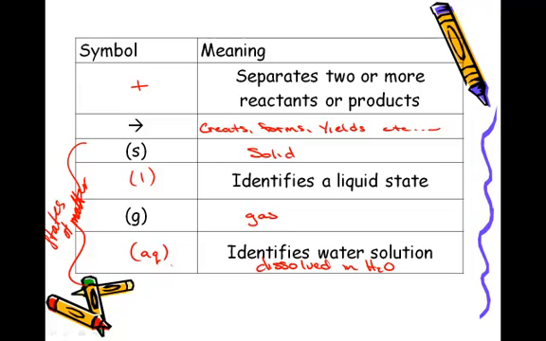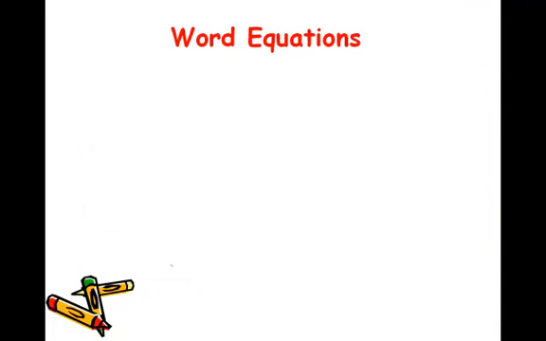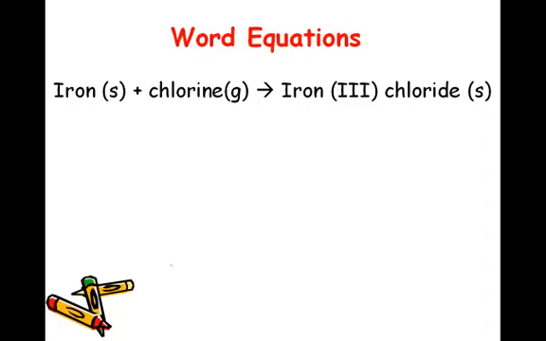So, to represent chemical reactions, we're going to use chemical equations. And there's multiple types of chemical equations. The first is a word equation. The word equation just tells us what's the reactants and what's the products. So, a type of word equation would be where we write out something like iron plus chlorine yields iron 3 chloride. Fairly simple. It uses its names and just tells us what's there before and what's there after.